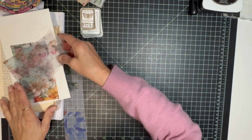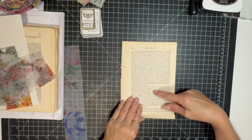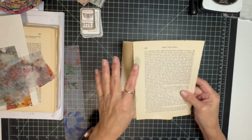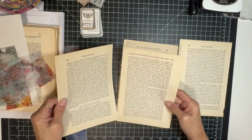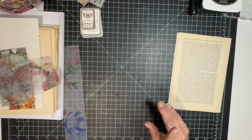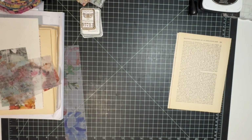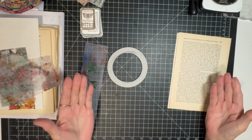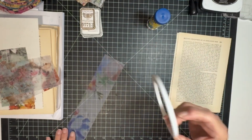Okay, and then what Rachel did, let me move my sleeves up, is she took, you know, book page, and see, we've got 4. One, we'll probably get 2 off of this. 2. There. And she used double-sided tape. She used double-sided tape on the edges because it held the tissue or the vellum flat. Then she used a glue stick in the middle. So I've got my glue stick and I've got the double-sided tape.